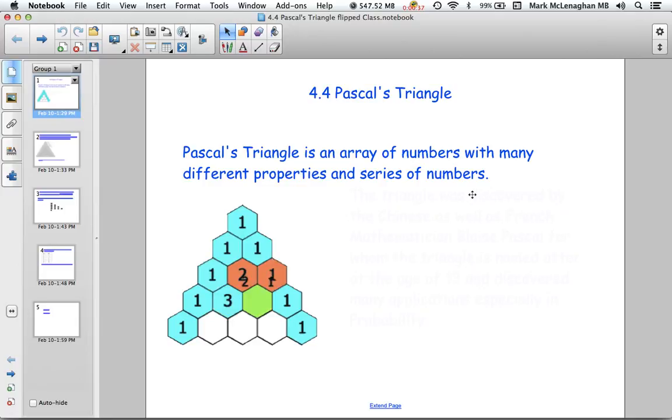You can also find many instances of Pascal's triangle in nature, looking at the number of seeds on a pine cone, the number of petals or seeds on a sunflower if you start from the middle and work your way out, petals on a flower, stems on a plant. Those are just some. There's many, many more.